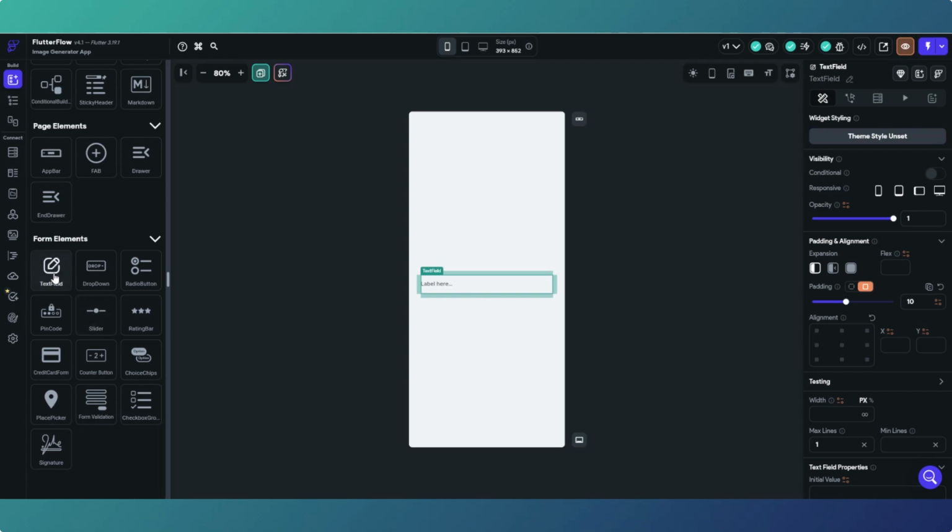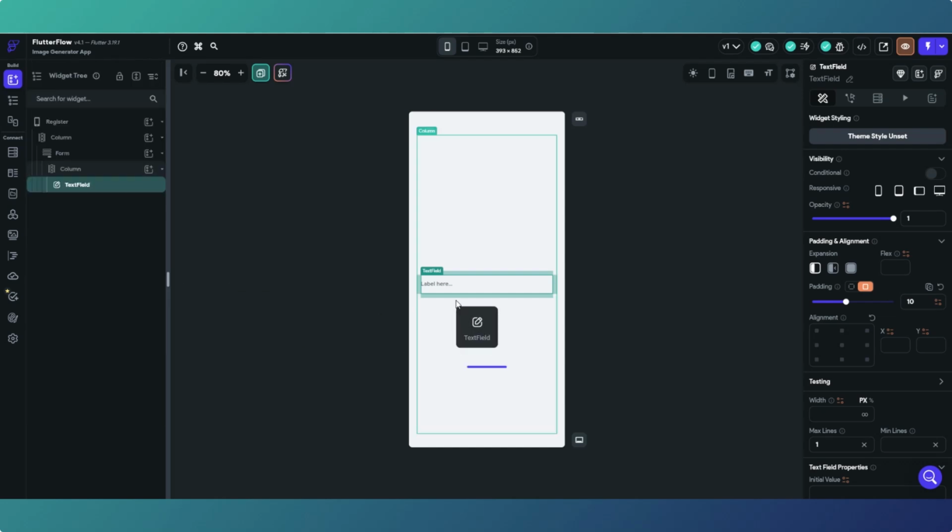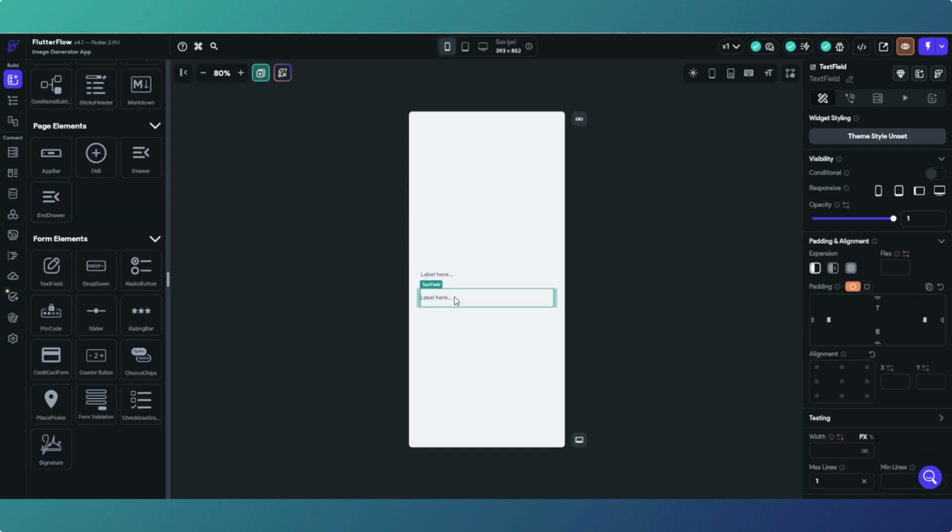Then our next text field, we'll just drag across, and you need to drag it into the green space of padding below the previous one, and then do the same again.